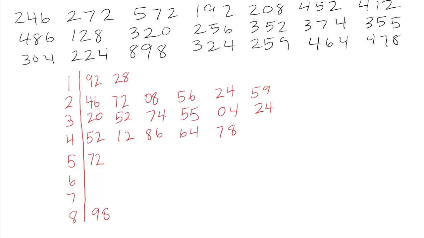It again gives us a visual representation of classes of this variable. Here the classes range in hundreds instead of in tens like in the previous example. So the first row ranges from 100 to 199 pages, the second row ranges from 200 to 299 pages, and so on. In case we were worried somebody didn't understand what this meant, we might give a little key that, for example, 1 line 92 means 192. And what we see here is the pattern of variability for this data set.